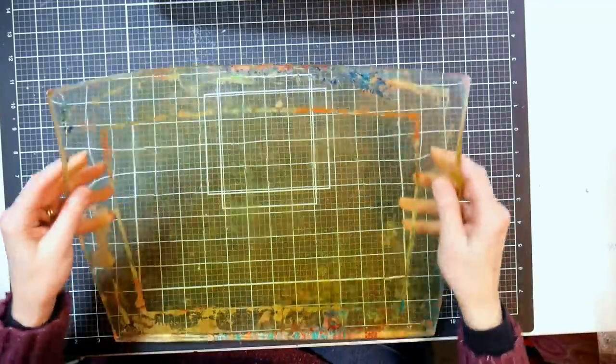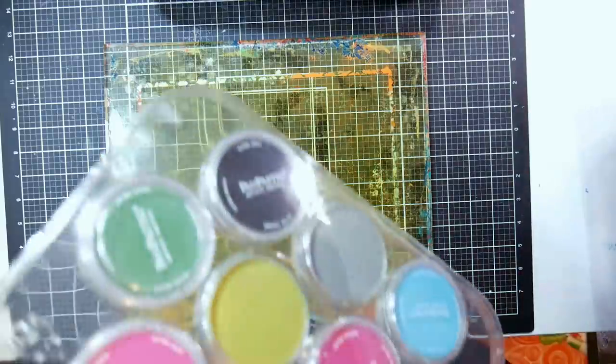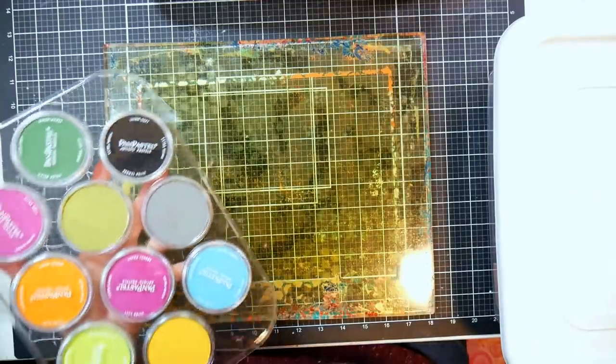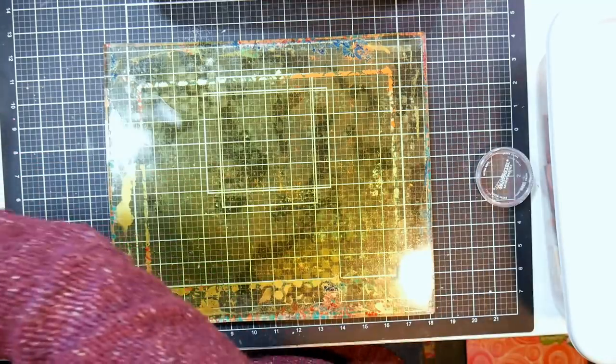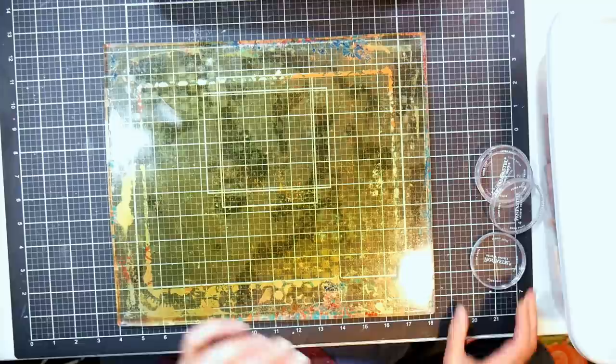One thing I love to do with my gel press is layered prints, and I really love to use my pan pastels for this. I'm just going to grab one little tray of them and some sponges. This is actually my overflow tray - I'm already running out of space on the table because of all the different things I grabbed. I mentioned in Saturday chat that I was so overwhelmed because I pulled out all these projects. I'm just going to go with a fuchsia, a lime, a turquoise - and the metallics would be good too.